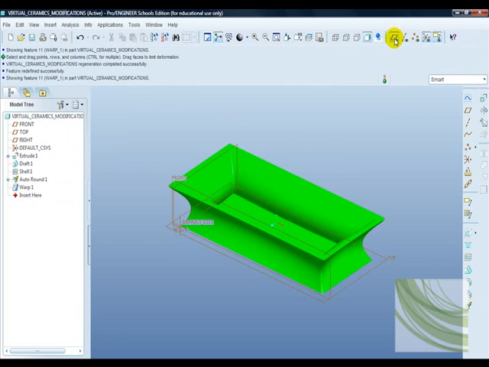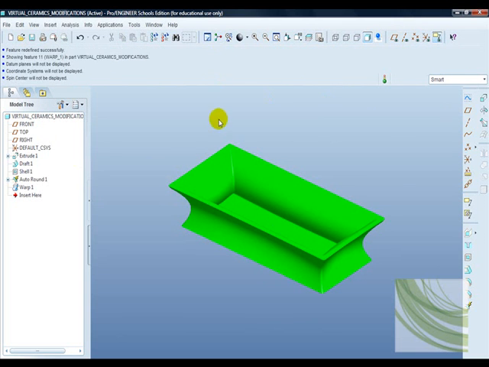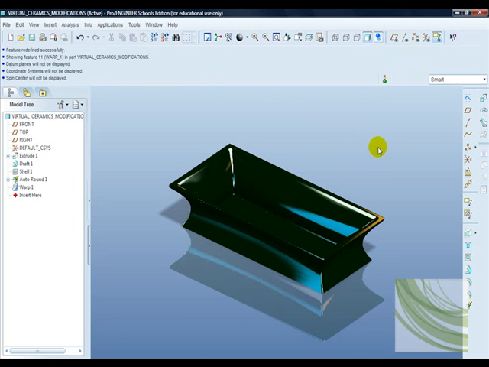I now close the plane display, coordinate system, turn off the spin center and give enhanced realism. There's my design. So it's that easy. You just simply use the model tree, right click on the feature you want to modify, do the modifications, tick or click on the green accept tick, and you've made your change. And then obviously save that as a copy once you've done that.